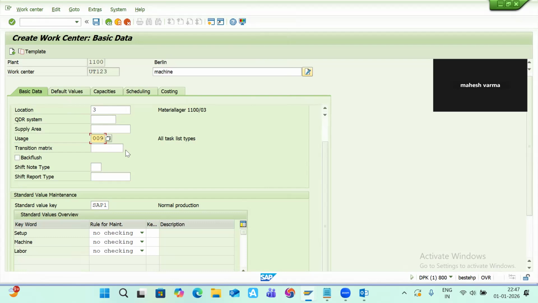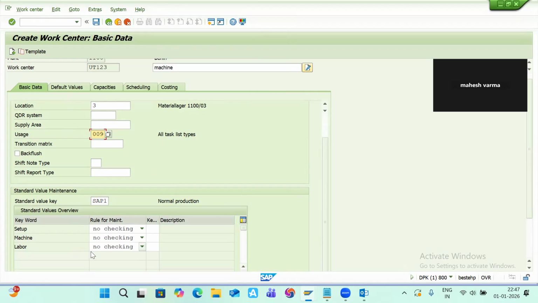What is meant by standard value key? The standard value key defines what parameters should be captured while manufacturing a particular product. Ultimately this is a machine, we are providing raw materials to this machine to get the finished material.